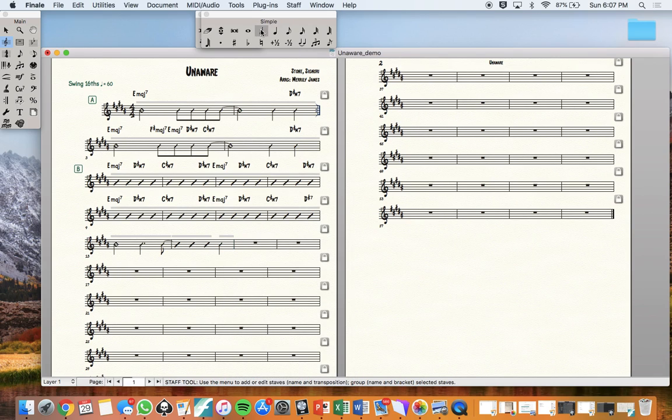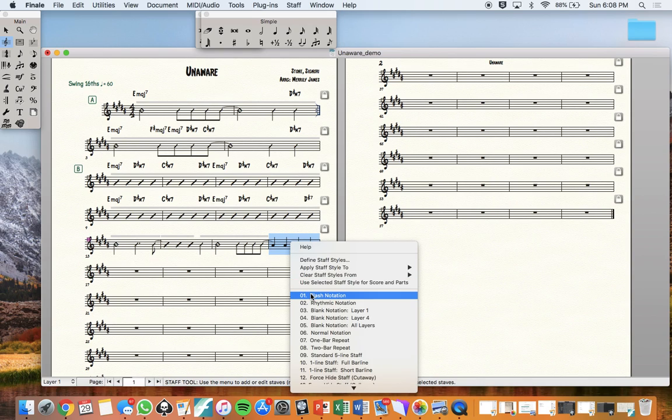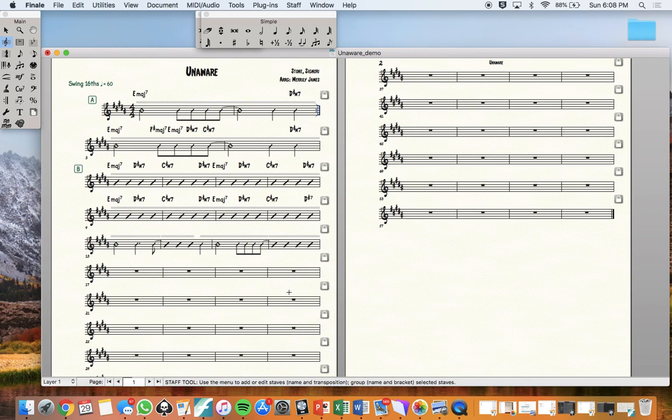Okay, moving on. Have some more rhythmic notation here. Oh, and that was meant to be a tie, another anticipation, and then just another 4 slashes. So I'll just get this all in and then go in with my staff tool. All right, so this is going to be rhythmic notation. This is going to be slash. Again, I'm just control clicking to bring this up. All right.